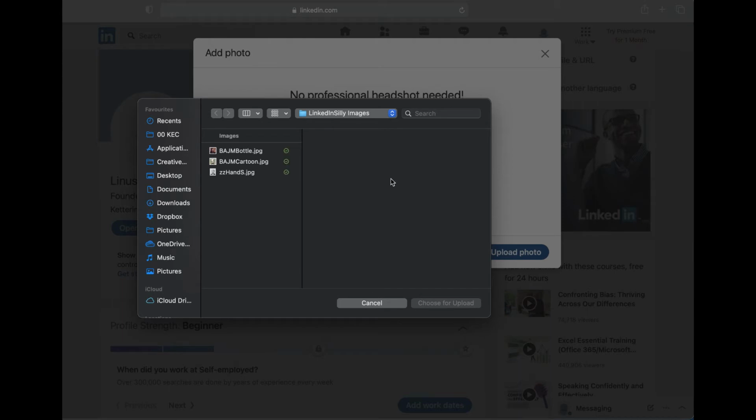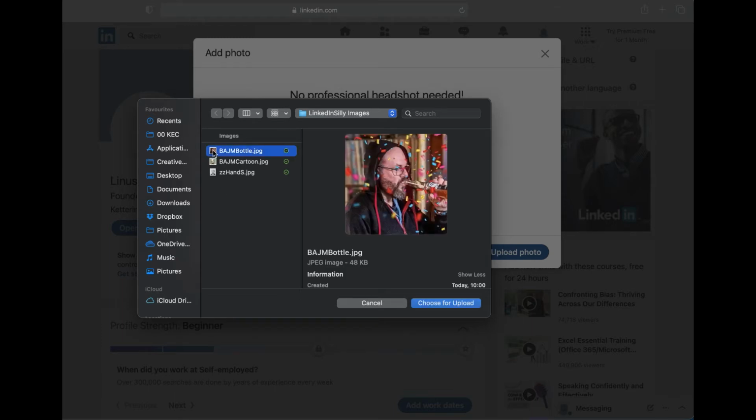and you will see that automatically it brings you up to a box. Now I've picked 3 just to illustrate to you which ones you should or should not choose. Let's see. Image number 1. There's me with a bottle of beer at a party. Probably not the best image for LinkedIn. Great for Facebook, funny for Instagram. Let's not use it for LinkedIn.